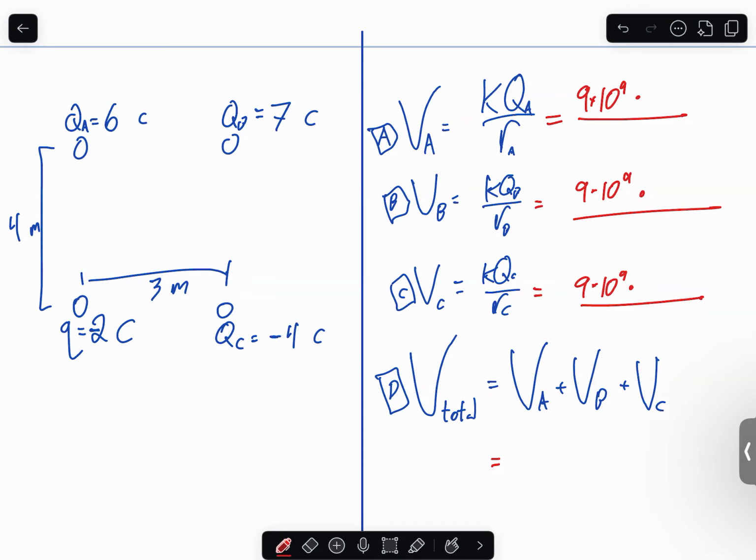The formula that I gave: we're talking about some charges. Voltage of a point charge, kQ divided by r. Then we're applying it. I've got three source charges, A, B, and C. And find the voltage at this position of the test point.